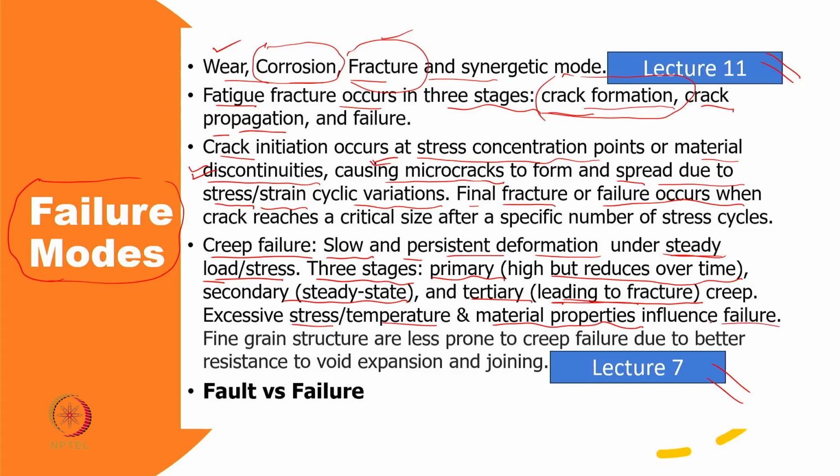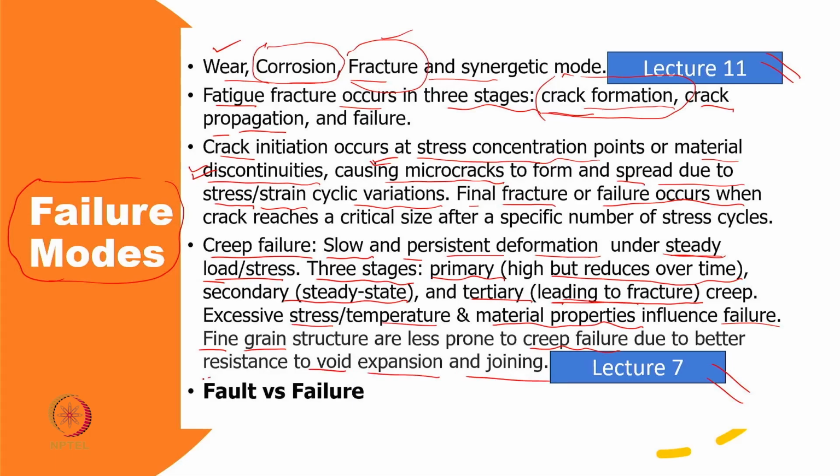And one more positive point I want to mention: if the material has fine grains, then the chances are reduced, particularly for creep failure. The reason is that if there is any crack, because there are fine grains, it will immediately get stopped at the grain boundary. It will not be able to penetrate unless the stress level is very high. So, with fine grains, the expansion stops at the interface at the void levels.